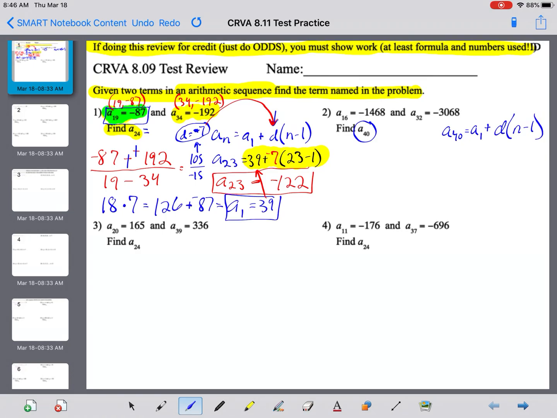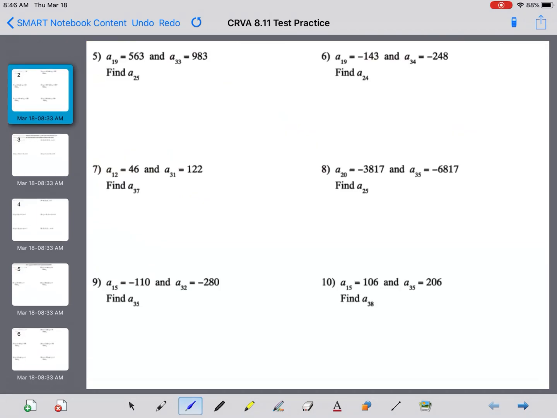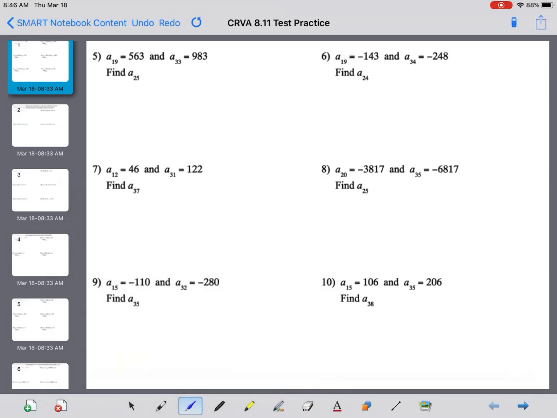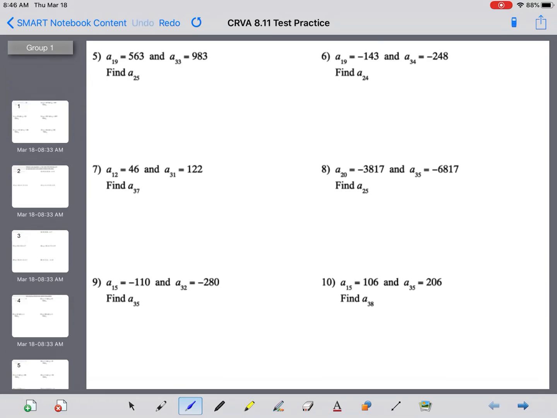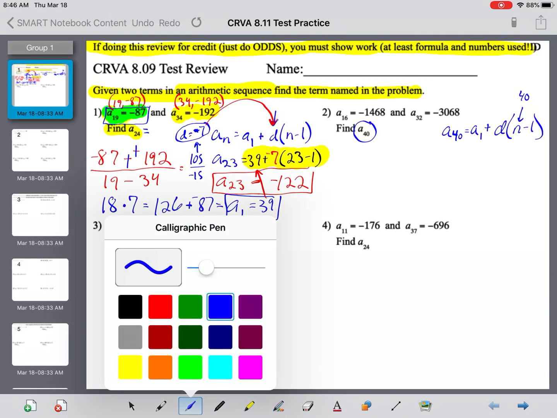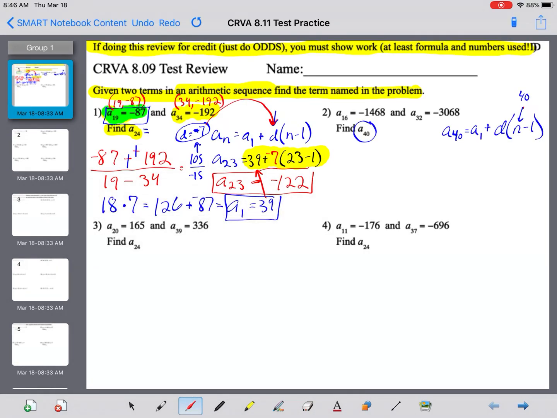Oh, that's a bad looking 4. Looks like a 70 to me. There we go. Alrighty. And I could really put a 40 in right here, right now, but I'll do that in a second. So I know that is 40. Uh-oh. Undo. I know that this is 40.